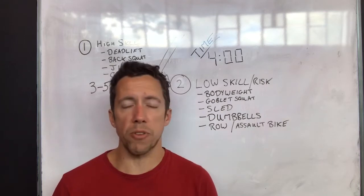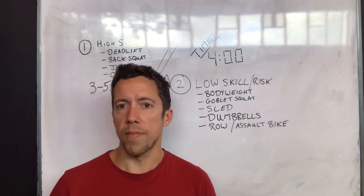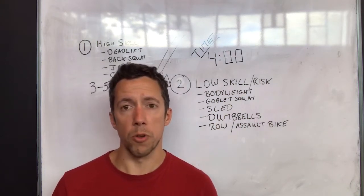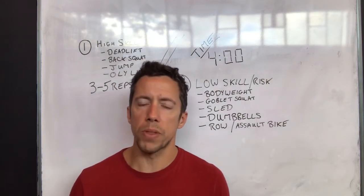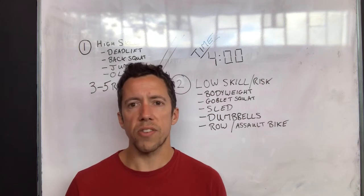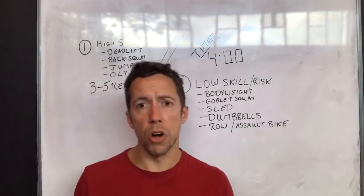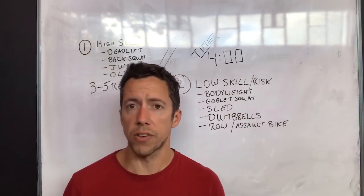And it might just be 3 to 6 reps of each exercise, so you're moving upper body, lower body, pushing, pulling, and that way you're going to get a really strong conditioning effect, the heart rate's going to be raised, you're going to feel the burn, you're going to get what you want out of the training. But what we've got here with this setup is a really safe way of doing it, rather than trying to pull heavy deadlifts against the clock and when you're really fatigued and things like that.